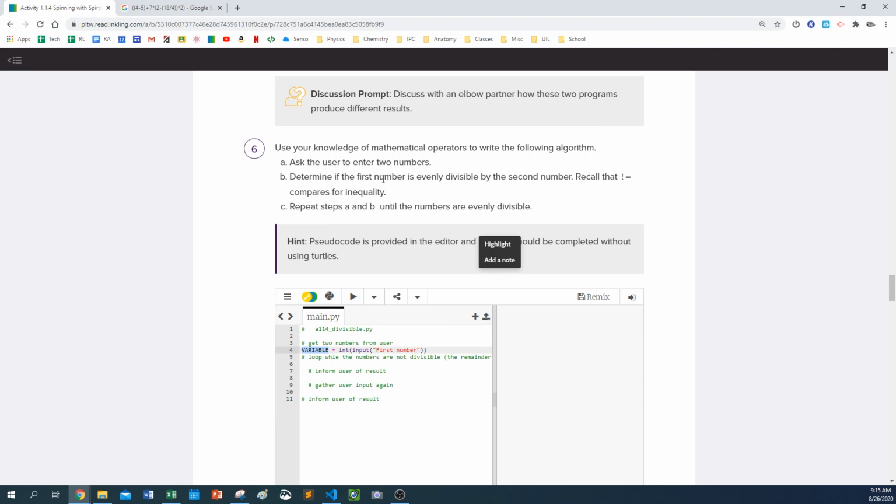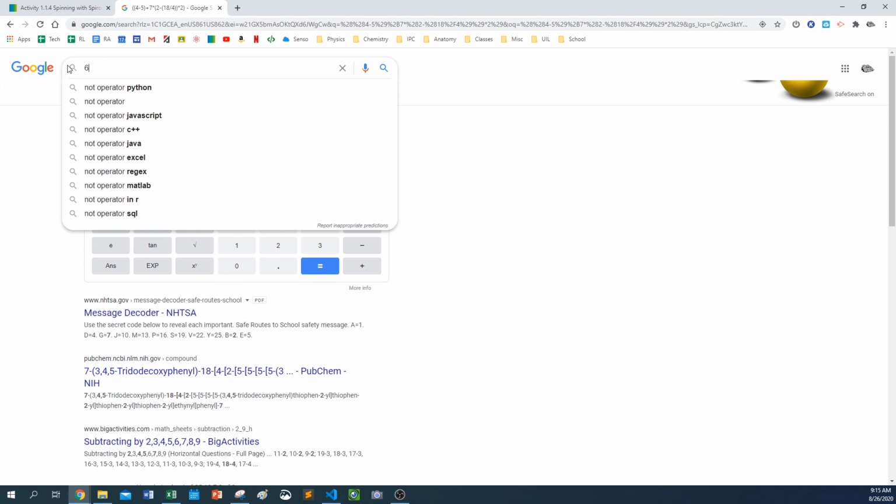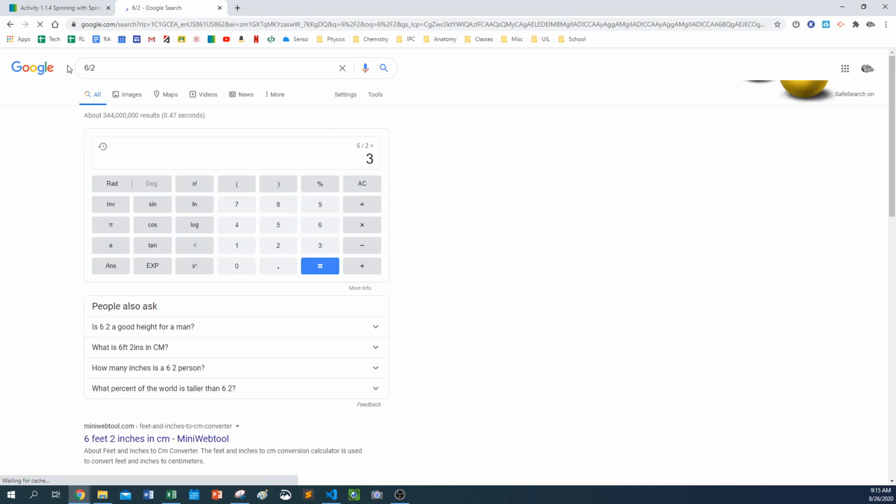Determine if the first number is evenly divisible by the second. So what does it mean to be evenly divisible? Well, that means that when we do mod, if something is evenly divisible, for example, 6 divided by 2, that's evenly divisible, that's 3.